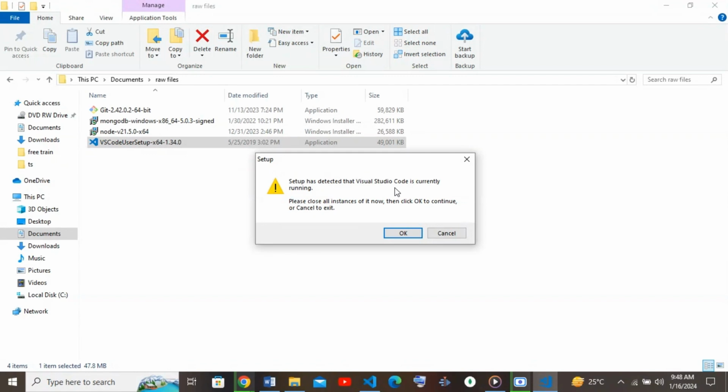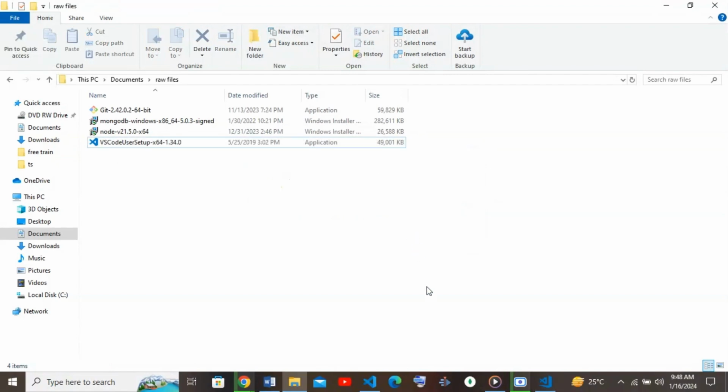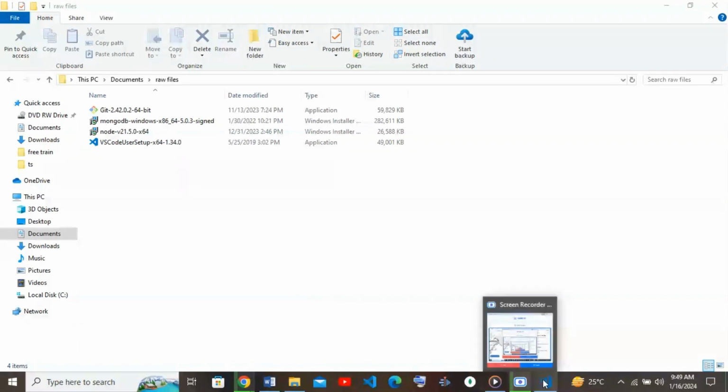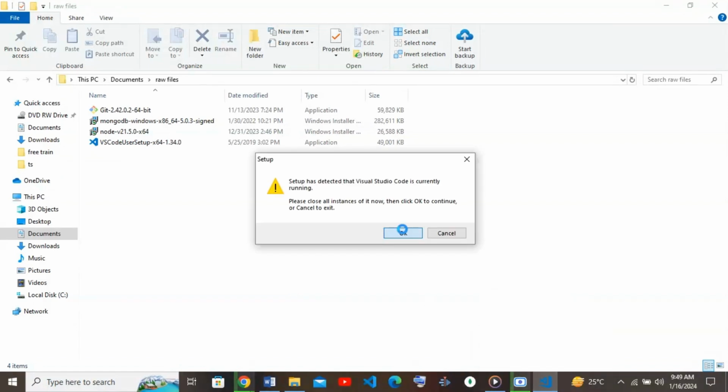But if you have VS Code installed on your system, please don't try to download it again so that you don't have some issues. So I'm going to say okay so that I will show you how to install it. I have the place where VS Code is open on my system. I'm going to cancel it, then open this one and say okay.